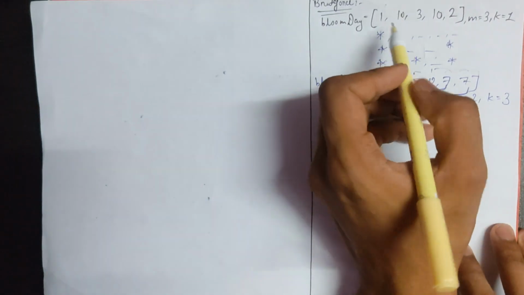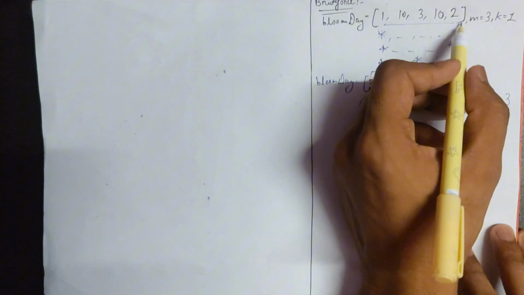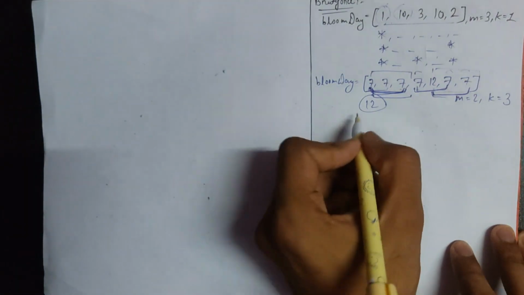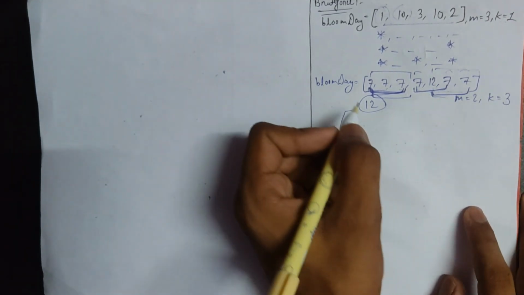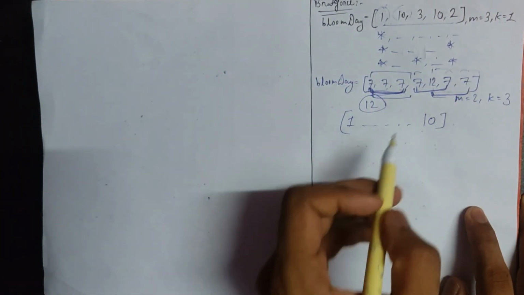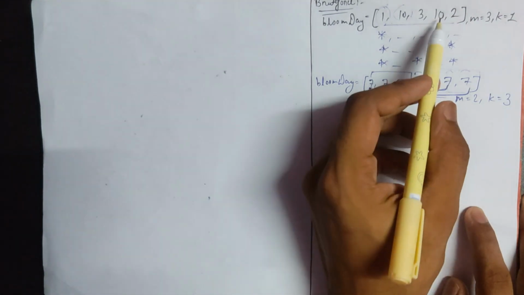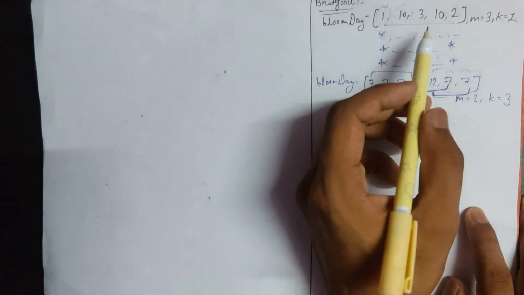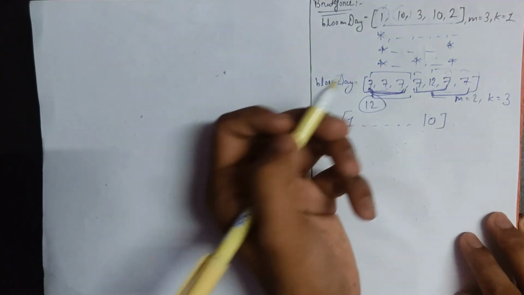As in the given solution, in the first example, we know our answer will lie between the minimum value and the maximum value. The minimum value will be 1, of course, as in the given constraints the minimum value is always 1, and the maximum value we can find, which is 10. And now we can apply binary search and check what is the minimum number of days, which is our desired answer, on which we can make the m bouquets respectively.